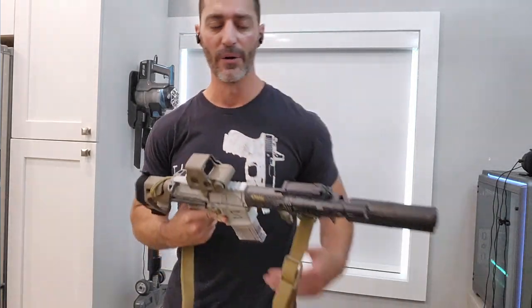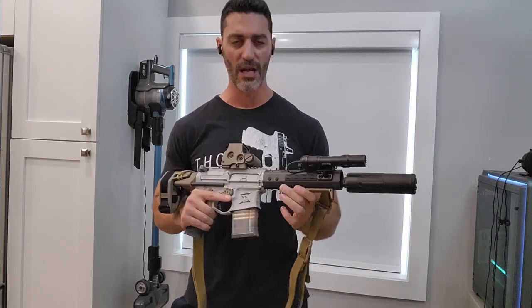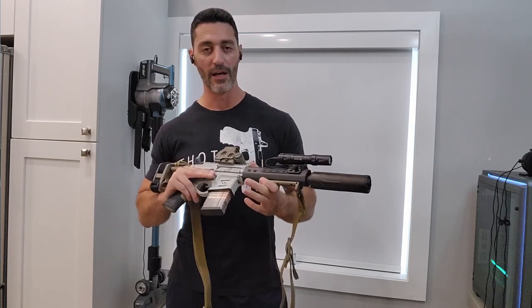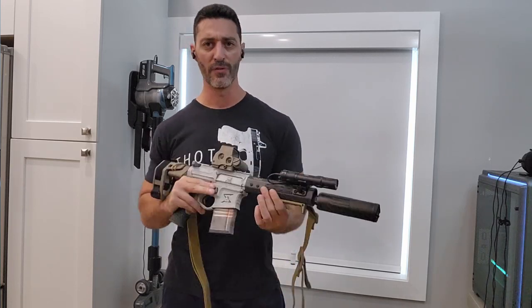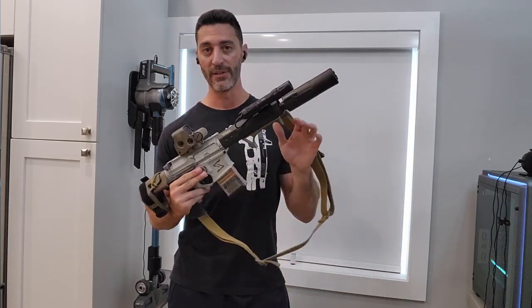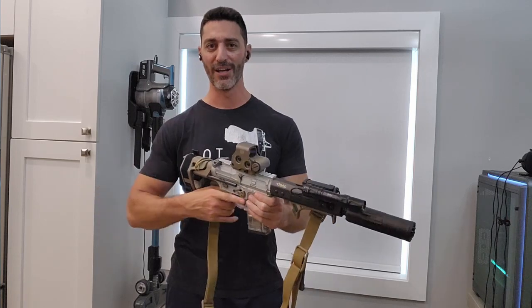That saved me about eight ounces, so combined with the silencer swap I saved about a pound off this gun. Performance-wise, carbon fiber doesn't absorb heat much and Jag says it's extremely resistant to high heat — it won't soften like plastic will during mag dumps. I wouldn't hang a PEQ or laser device off it, but for lights and accessories the lockup is firm and fantastic. It just transformed how this gun feels in my hand — almost like a bullpup, it's so light up front.